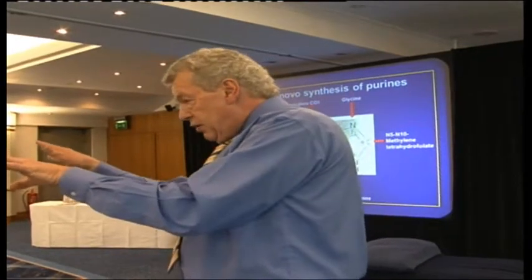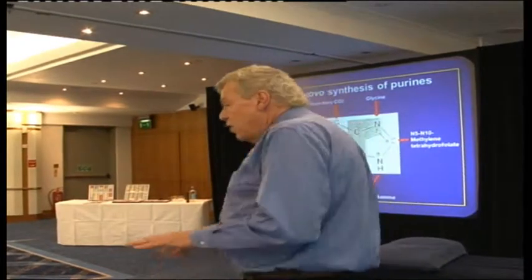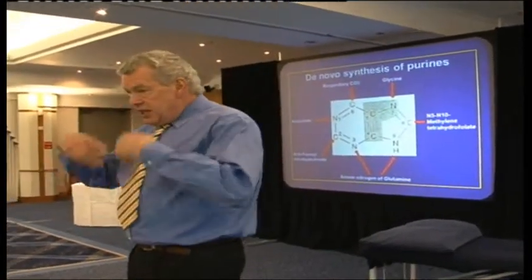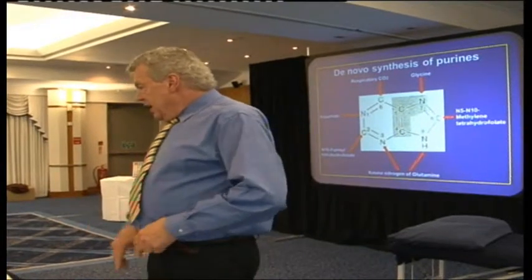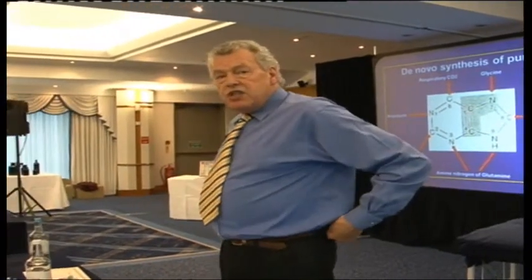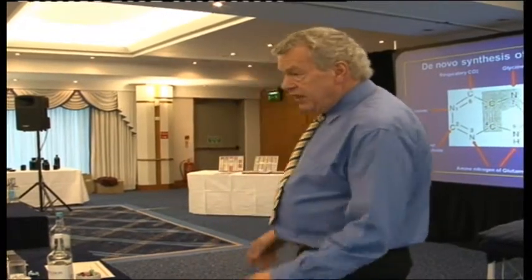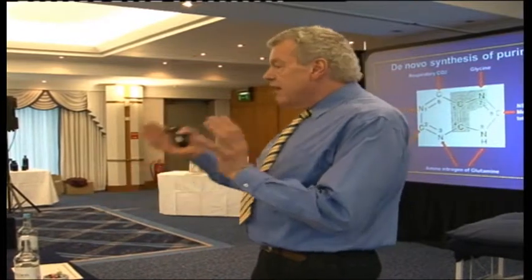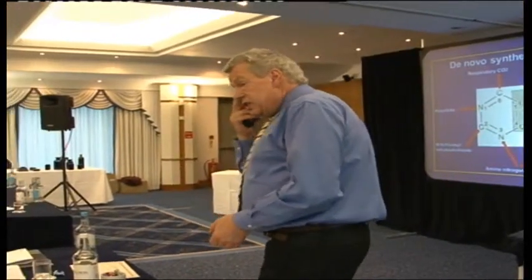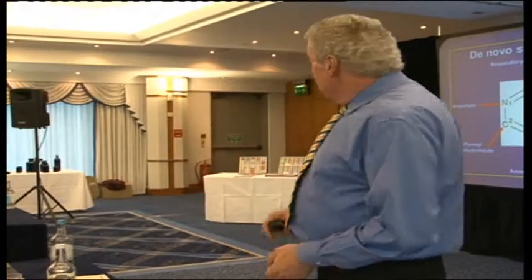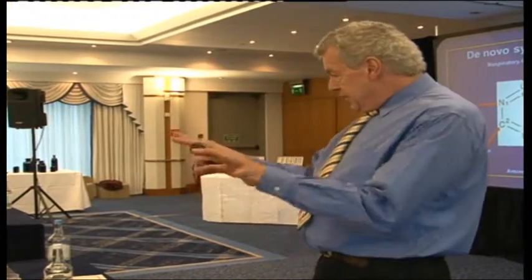So when a cell is multiplying, like in growth, particularly in the tummy or childhood, you need a lot of folic acid, or rather the mum needs a lot of folic acid as the baby's in there. We know that a deficiency of folic acid will not lead to the correct sequence in the offspring or the daughter cells. And we know that folic acid deficiency is the cause of neural tube defects. It's probably the cause of a lot of other things. They're now beginning to realize that cleft palates are B12 deficiency and so on. So deficiencies in the mother can cause genetic defects and abnormalities in the cells.